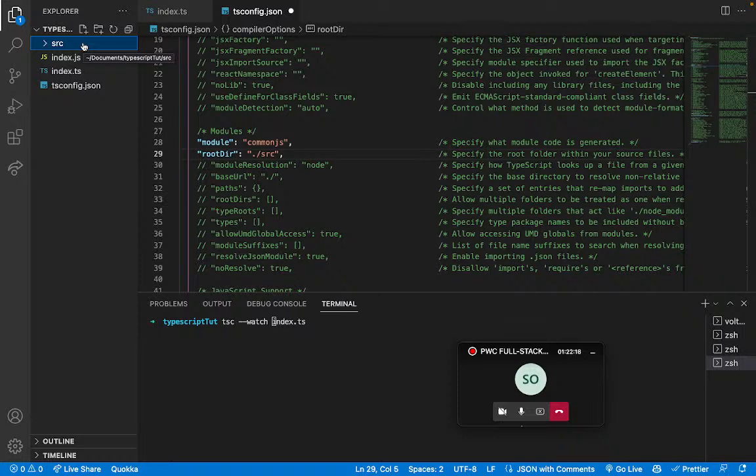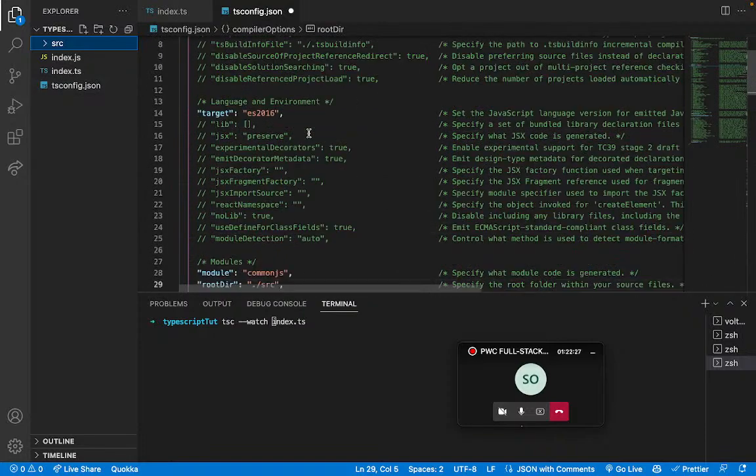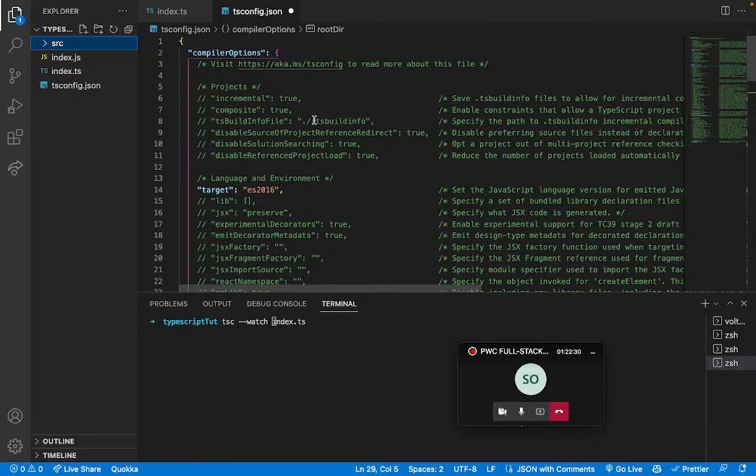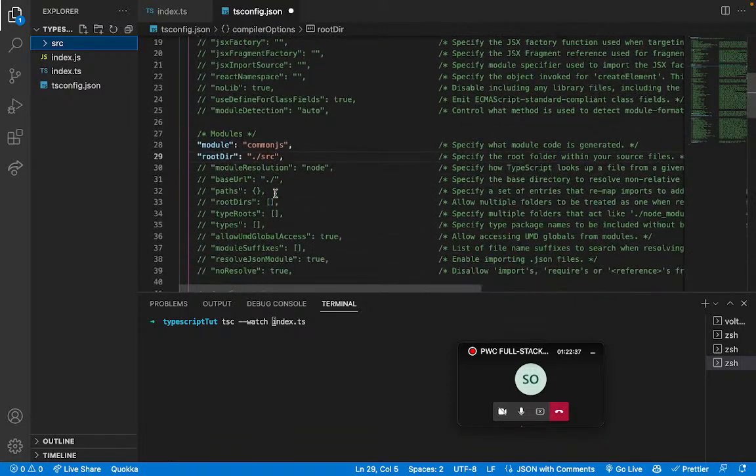Okay. So somebody said she had an issue with this. So just click on the TS config file, then scroll down. You have two major things up there. Compile option is uncommented. Target is uncommented.